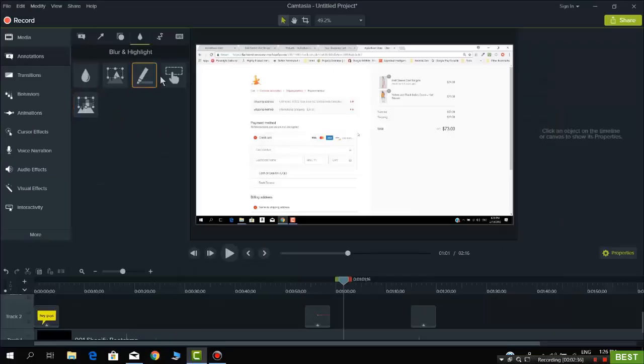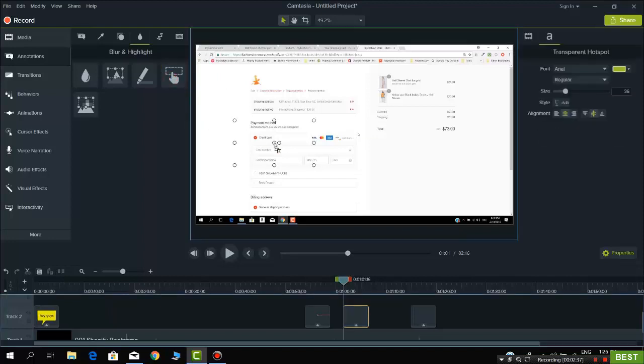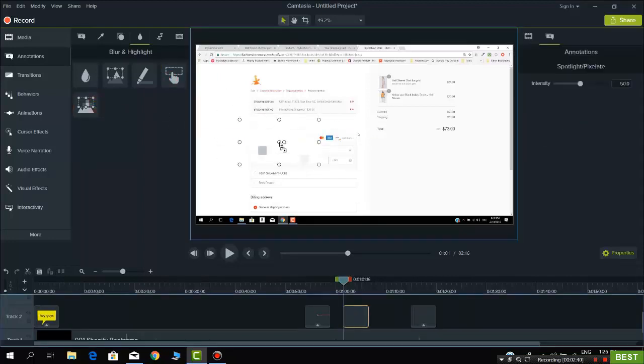The fifth one that I found the most interesting is the pixelate one. What it does is simply pixelate the thing that you don't want to show on your canvas, but you can't remove it, because you recorded that part by mistake and you don't want your students to see it.